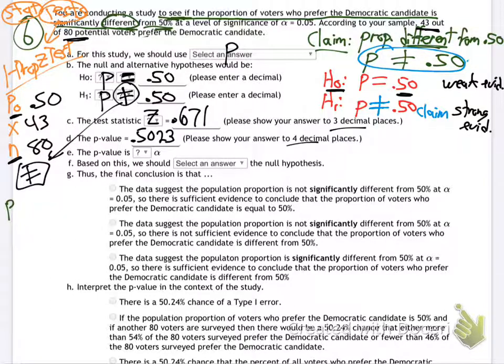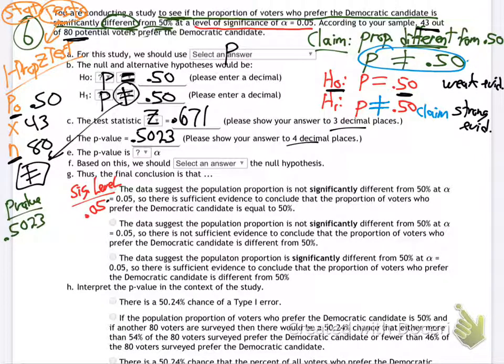So what you do is, you remember, you write down the p-value, which is 0.5023, and you write right next to it, just right to the right of it, the significance level, because that's what we're comparing. What is the significance level? Right there, level of significance, 0.05. It's usually 0.05, but not always. All right, and then we've got to decide which of those is bigger.